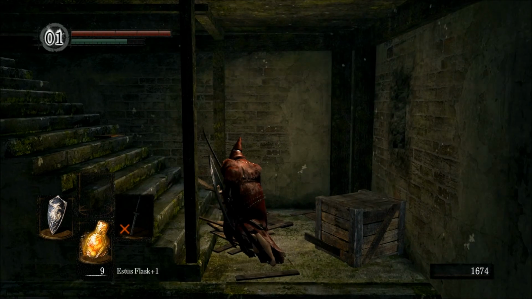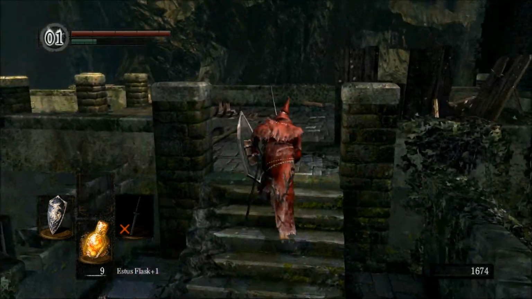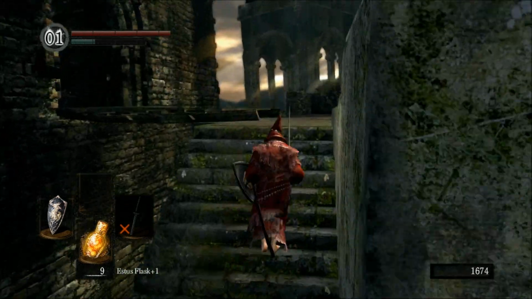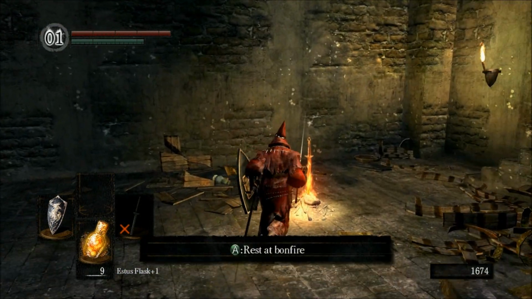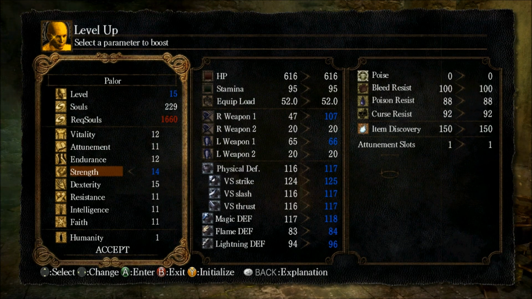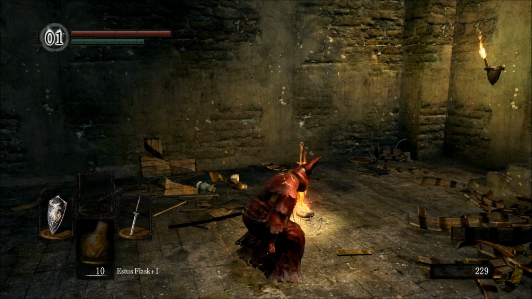Run back real quick, because we want to get back to the bonfire anyway. We're not going that way. Let's go ahead. Do we have enough? Maybe. Oh, yeah, 1 more strength. That should be enough now.